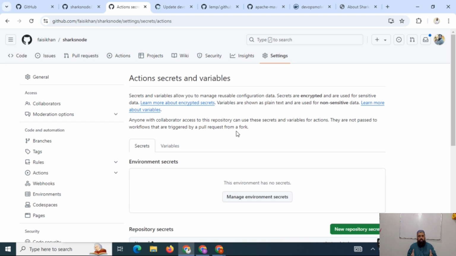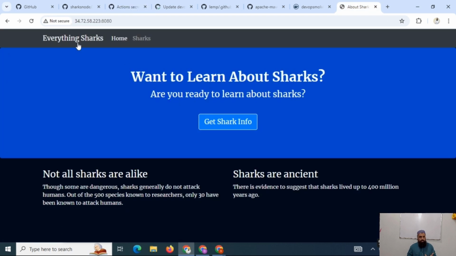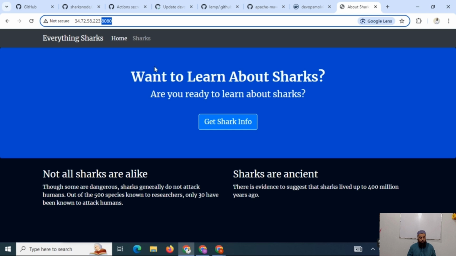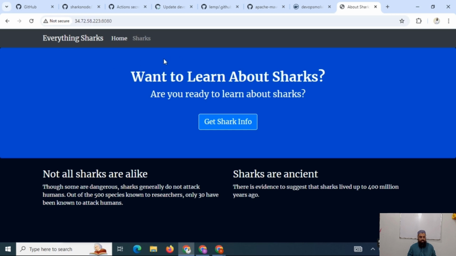So in order to make this pipeline, I have created instances. We have to make our environment a complete dev environment. You can see our VMs were running on our Google Cloud platform, and those VMs were in the same virtual private network. So I have allowed a firewall rule to open traffic on port 8080.